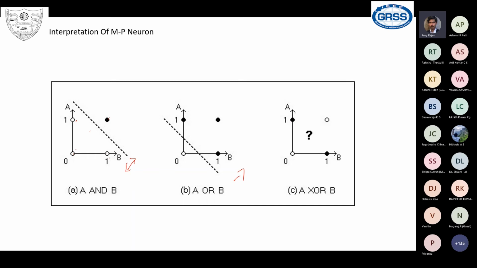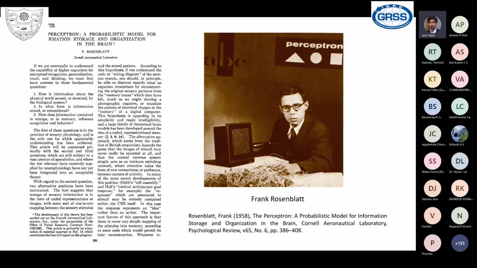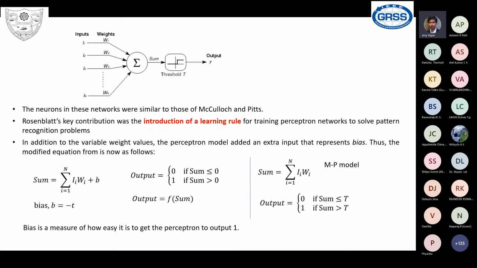So in 1958, Frank Rosenblatt came up with an idea to automate the model proposed as the MB model. We will see how the Rosenblatt model works. He named his model the perceptron. We are going to see how the perceptron works. The concept is again the same. What he did is introduce a learning rule to find the optimal values of the parameters. This is the only difference between the perceptron and the previous model, the MB model. And he also made a small modification to the mathematical formulation.